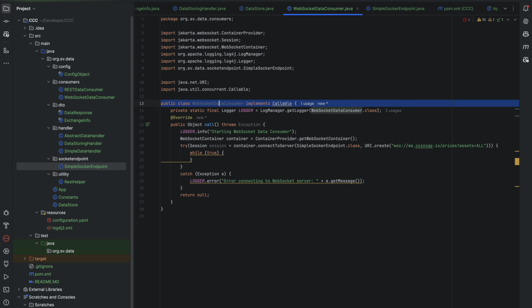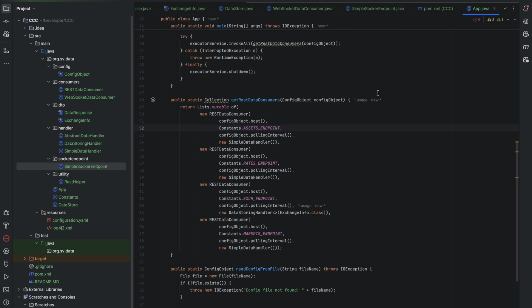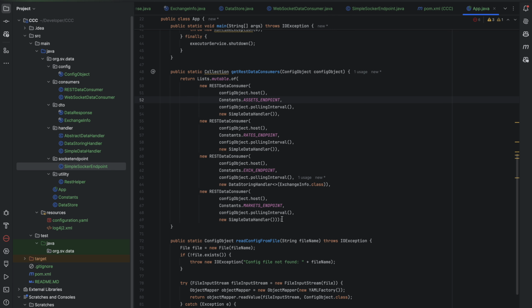So now we can implement this one as well. Copy the name. This is our app. We have this method, getRestDataConsumer.